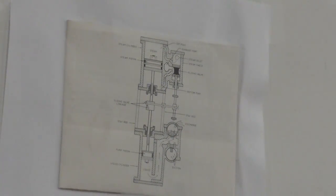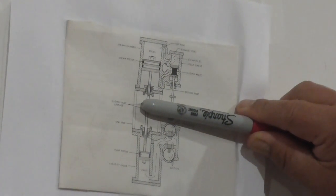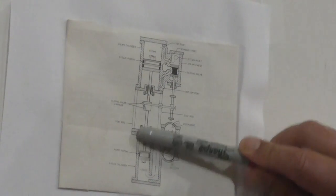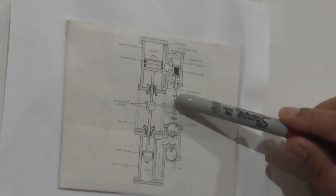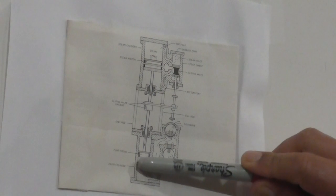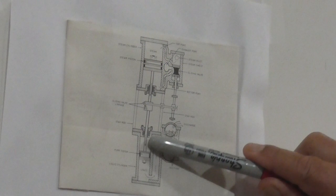Okay, this is the steam operating part here. Over here, we got two sections of this. This is the whole diagram of the reciprocating pump steam operating. This section right here, from this middle section all the way to the top, is the steam piston end. And then the bottom part is the pump end, the reciprocating pump end. Okay? The way it works is the steam goes up and down, and then the piston on the pump goes up and down too. As it goes up, the bottom part of the pump will do suction, and then the top part of the pump will be discharging the system.